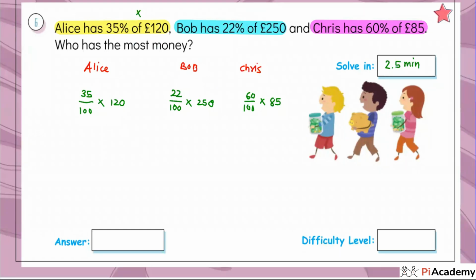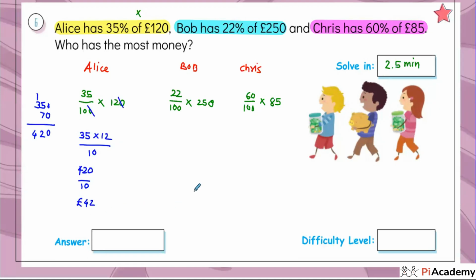To simplify, you can cancel the zeros if it is possible. So here I can see this zero I can cancel clearly. And what is left with me? 35 times 12 divided by 10. As you know, 35 times 10 is 350, and 35 times 2 is another 70. By column addition, 0 plus 0 is 0, 5 plus 7 is 12, 1 will be carried over, so it's 420. 420 divided by 10 is just 42 pounds.